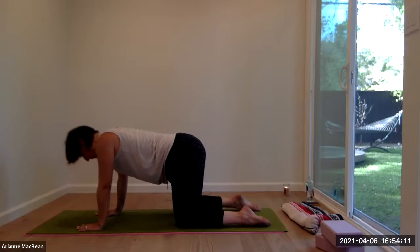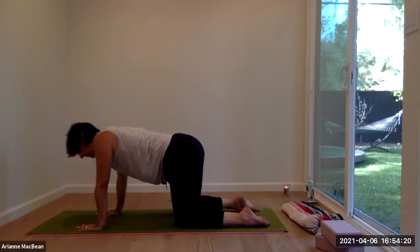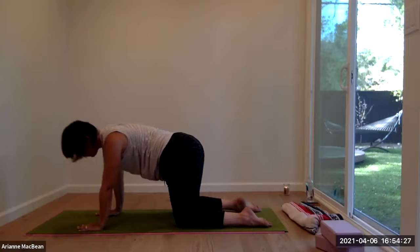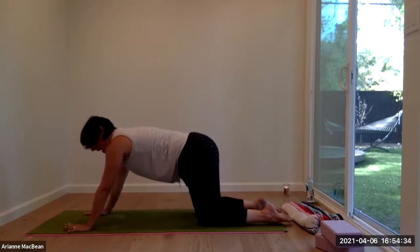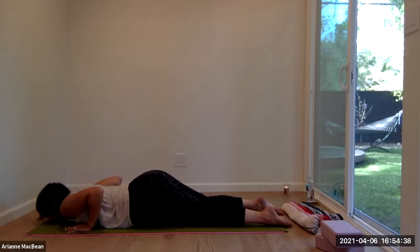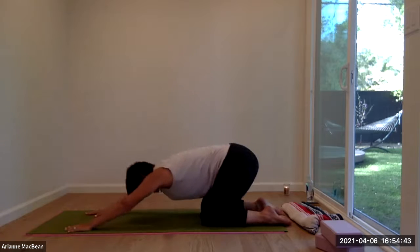Good. Let's take the right ear to the right booty. Hold. And the left ear to the left booty. And neutral. And let's just do our warm up prayer pose, half chaturanga push up. So we go down, knees, chest, chin, booty stays up like a worm, push up, and then come into prayer.